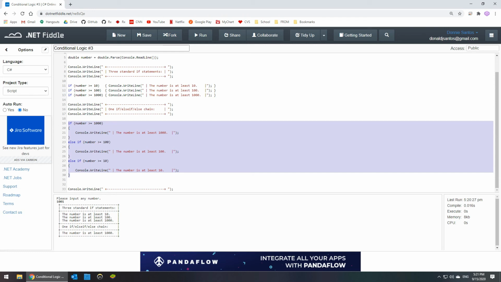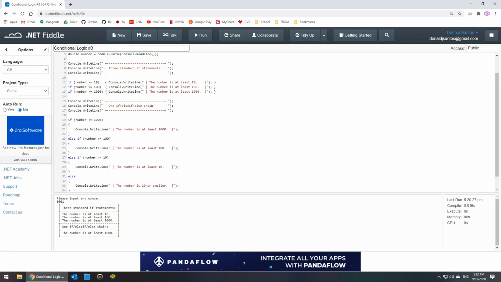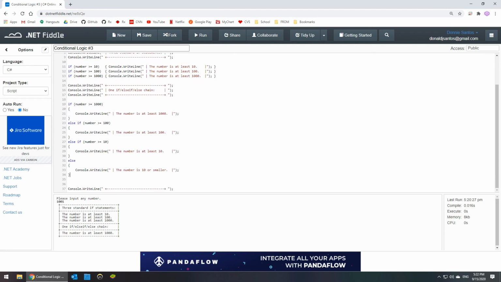You're only going to buy one, but you don't have to buy one. That's if there's no else. But if there's an else, that means you're going to buy exactly one, no matter what. So even if none of your conditions are met, you're going to have a fall through default scenario, because else is conditionless. It's like, well, this thing that I wanted wasn't true, and neither was this, and neither was this, so nothing I wanted was true, but I still want to do something.